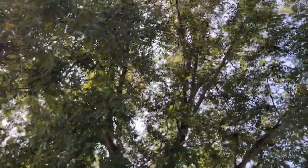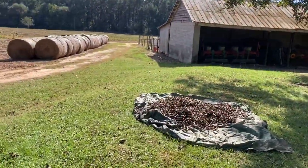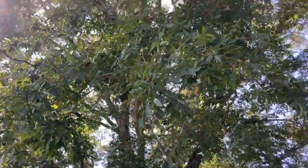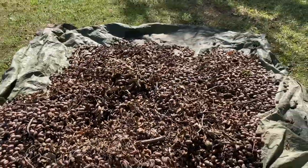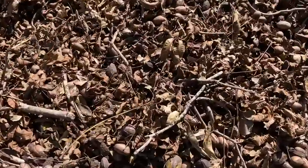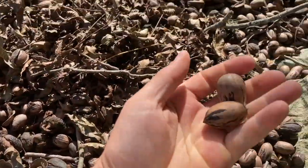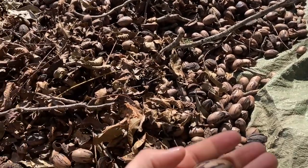These trees are over 100 years old, if anybody's wondering. This next tree — I'm not done yet, and actually there's more left up there than any of my other trees. I got this so far and it's throwing down a few leaves and sticks. Overall, the nut size on these is just average — these are what they call Stewarts.